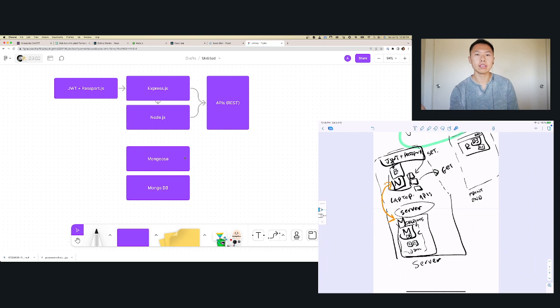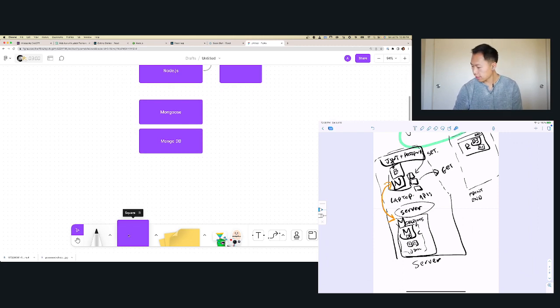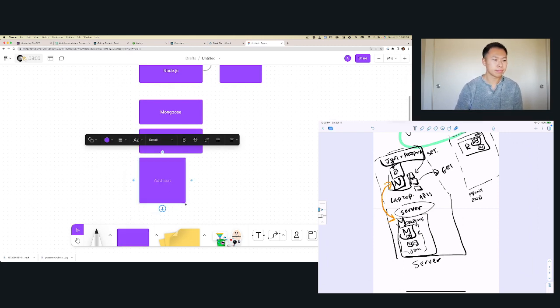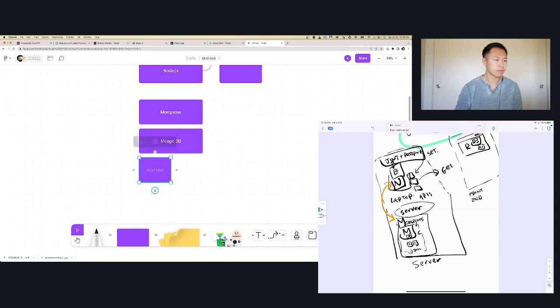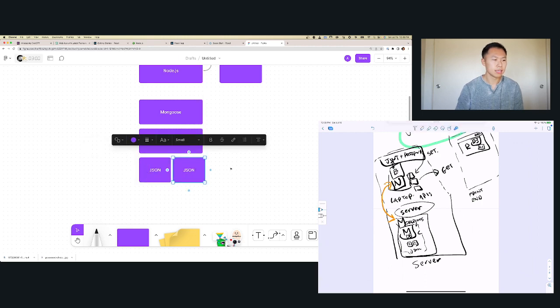So we don't have to manually process every single JSON file in MongoDB. So let's draw a couple JSON files here. Right, so MongoDB has JSON documents that it stores.